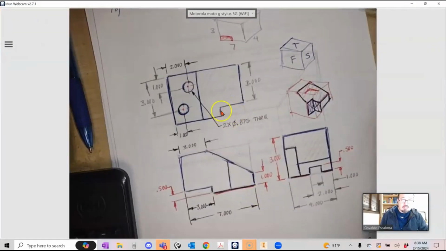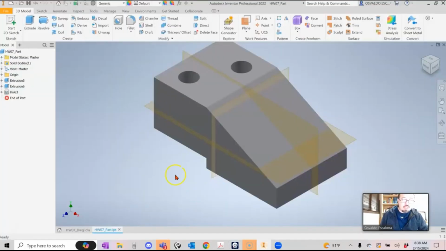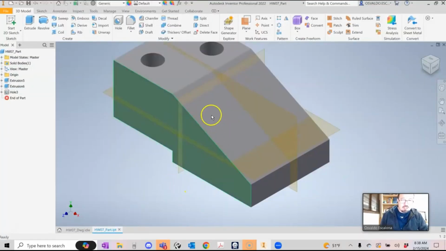It seems to me that I have this triangular cut in the same top view. So where am I going to do it? Because here I have a slanted face. I can do it on this face. To be honest, I can do it on that face. I can even do it on this plane as long as I have a place that is parallel. So I'm going to do it on this top view. So I already have something going on.